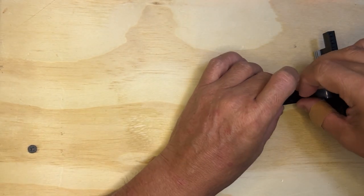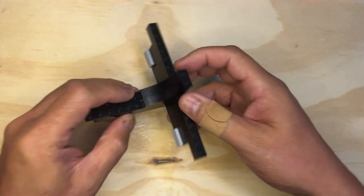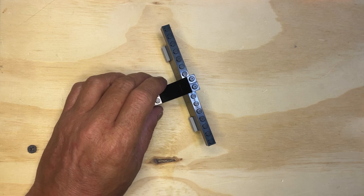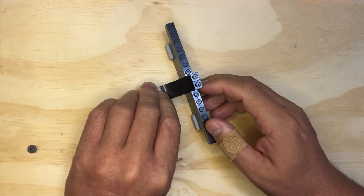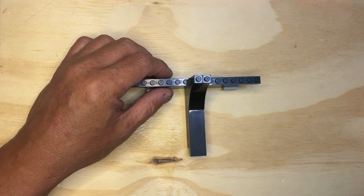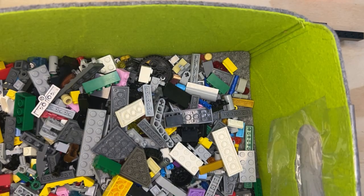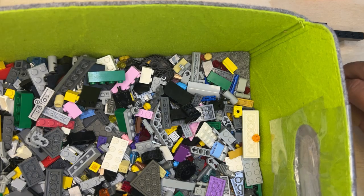Okay, so we'll put this here right in front of that, like that. And that's gonna hang off a little bit like that. And that's how that's supposed to look, it's just like that. Let's see what else we've got here. Oh, I need this. Okay, perfect, so that goes there, makes it look smooth. Then I need some more stuff here. Okay, so I need two of these. All right, yep, two of these. And I need two of these slant deals.